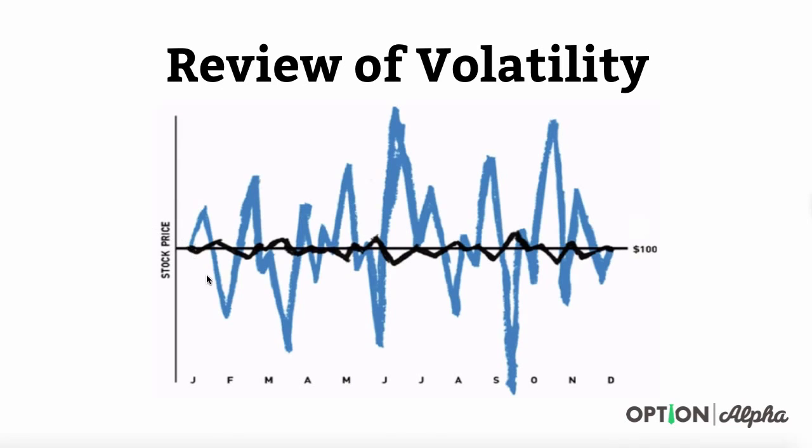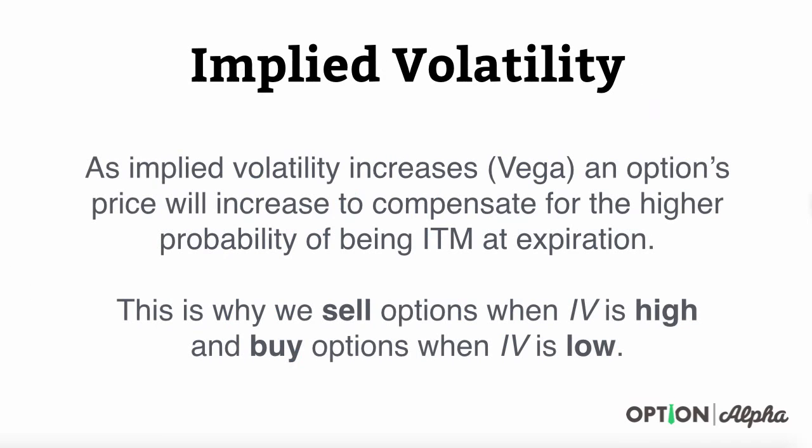Remember, as a stock starts to make more frequent moves, that option's price is going to increase, because now these options at the further extreme have an opportunity to be in the money at expiration. And the options down below also have a further chance of being in the money at expiration, because the stock is making huge moves in either direction.